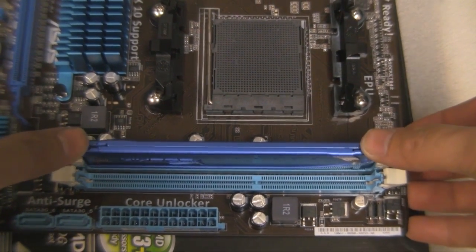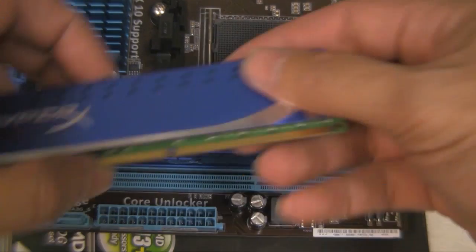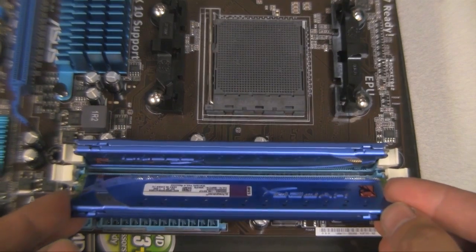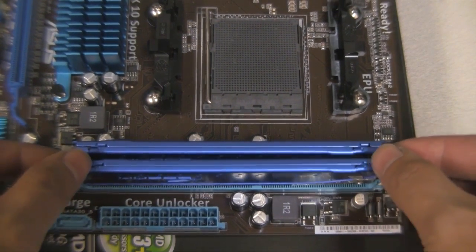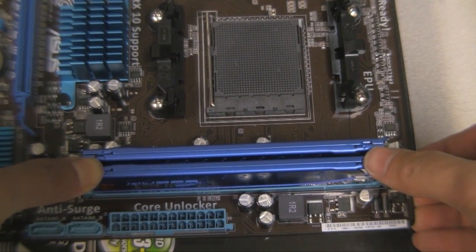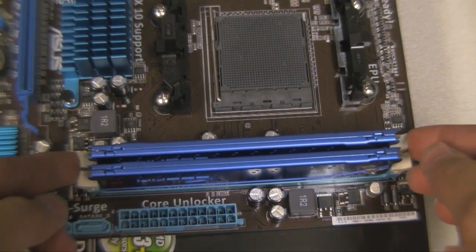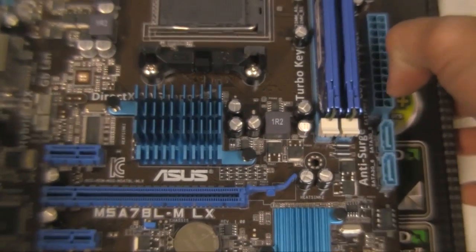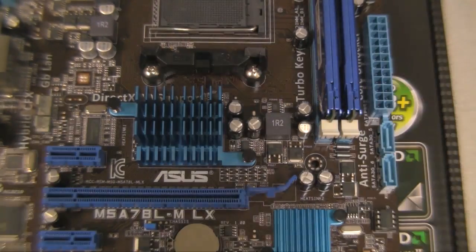I'll do it again. And that's it for the memory. Now I'm going to do the CPU.